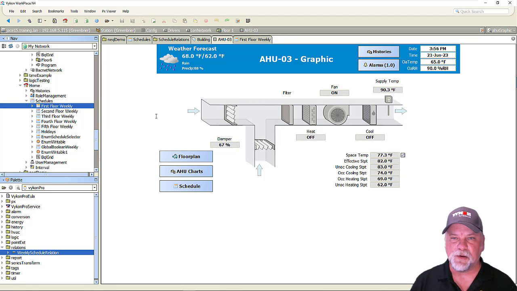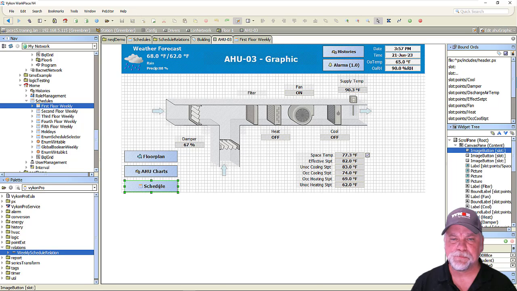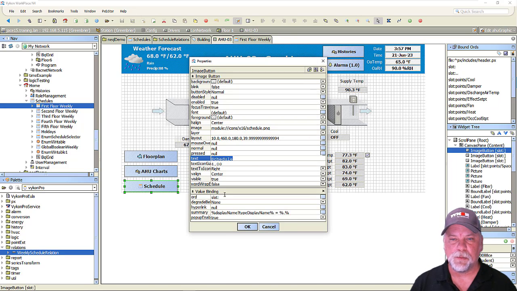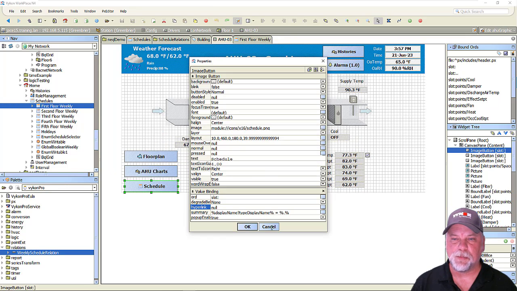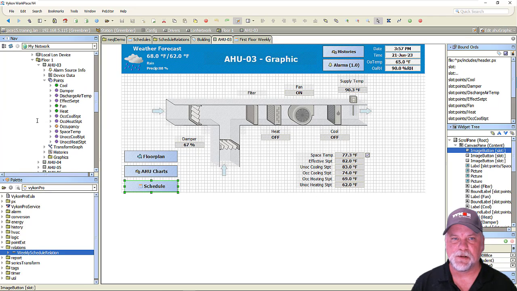Now, how can I utilize these relations then? What's the whole point of creating this smart relation between the schedule and the occupancy points? So in this case, I have a relative PX view, which is assigned to all the air handler devices in the station. And I have a button here with a value binding, and currently the hyperlink property is just set to null on this. So what I would like to do here is to utilize Nequal to find the occupancy point, which is underneath the device, right? So this graphic is currently assigned to air handler 3. That's my relative starting point, and from there I'm trying to find the occupancy point here under the device.